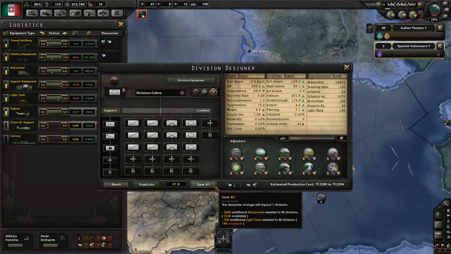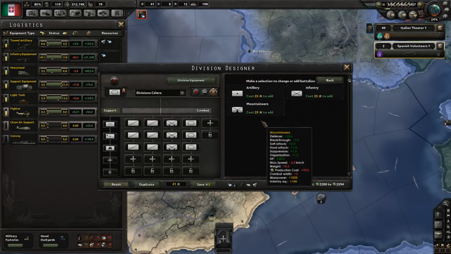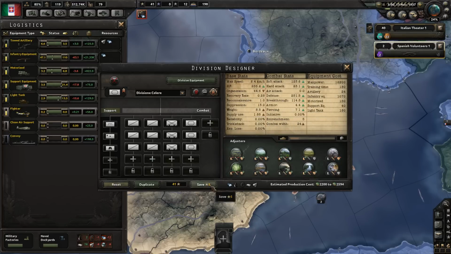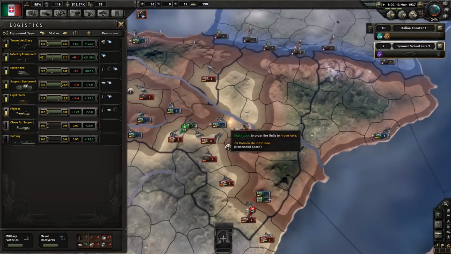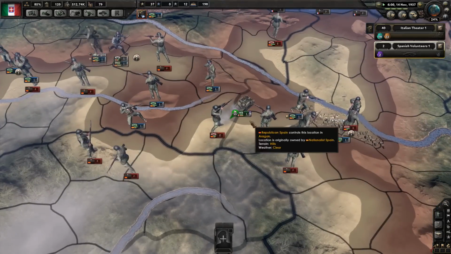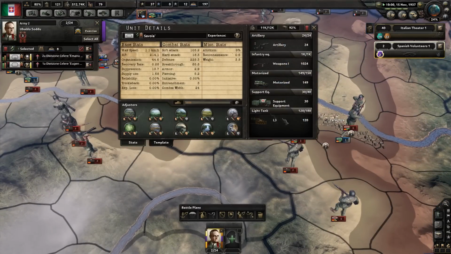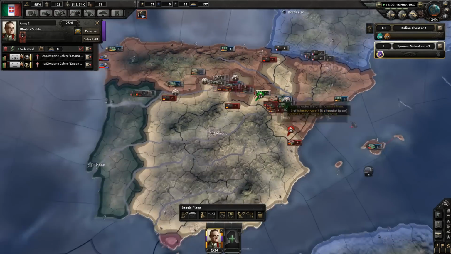Do we have a surplus of arty? We have a little surplus of arty, but I'm pretty sure adding artillery straight in here like this is going to really knock down our speed. Let's save that. We're gonna see if we can make these guys fighting fit. Strong and powerful. And I'm assuming that the tanks won't be delivered while they're in combat.